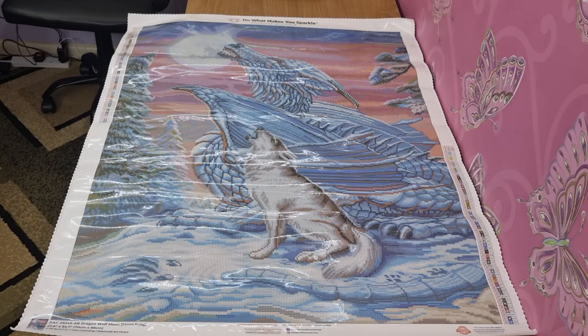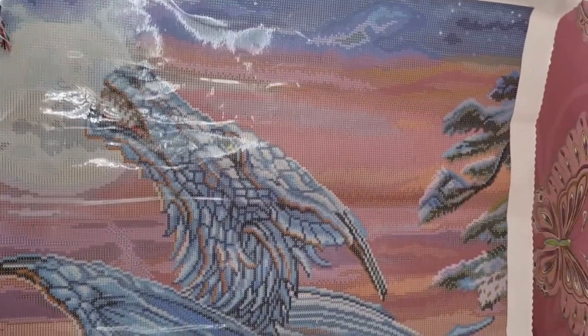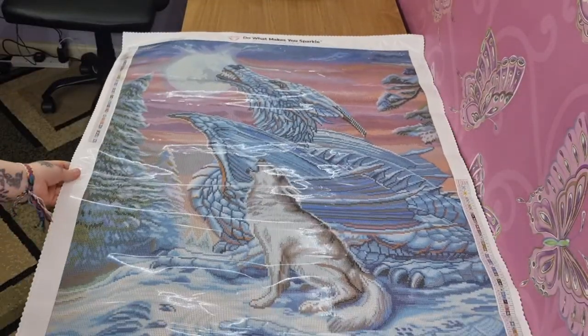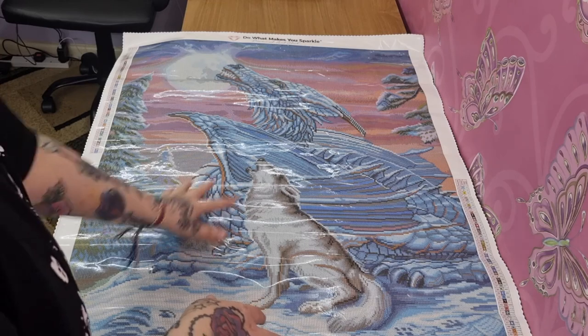So, the thing that caught my eye with this painting is the dragon and a wolf. I love dragons, I love wolves, I've got them all tattooed all over me. And the dragon mouth looks so much like a wolf's mouth, just looks so like a wolf's snout. And I absolutely love that. I think that's what it's meant to symbolise. And I love the scales on it as well and the wings.